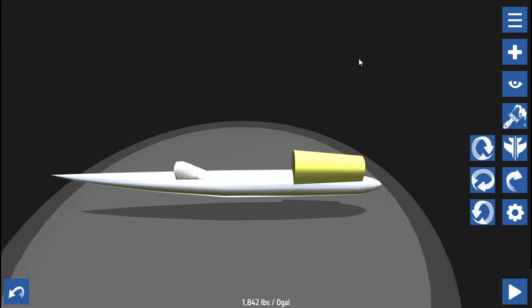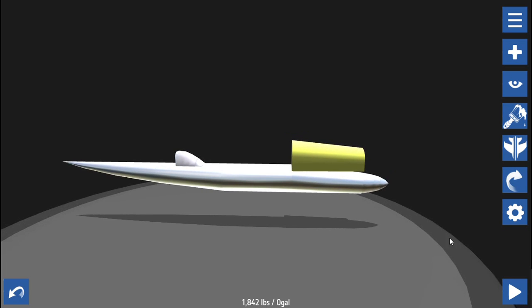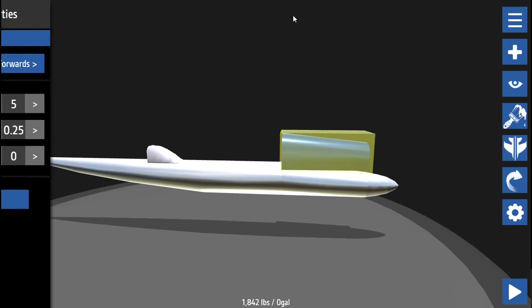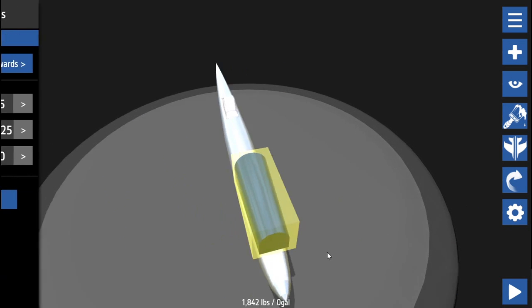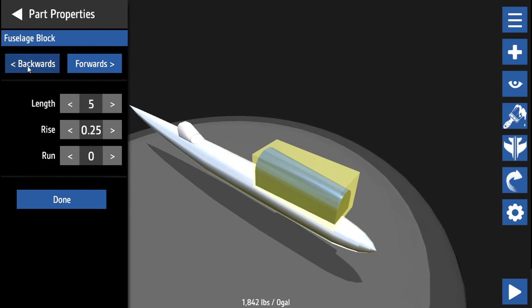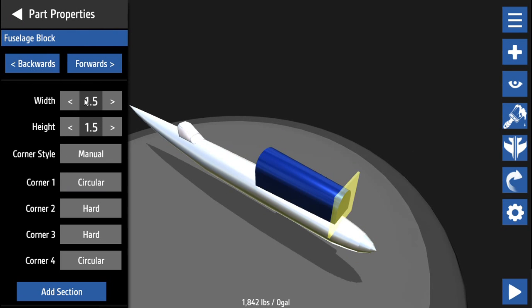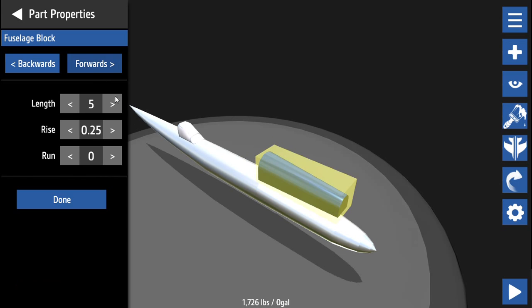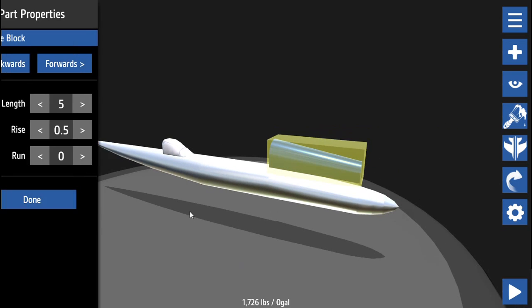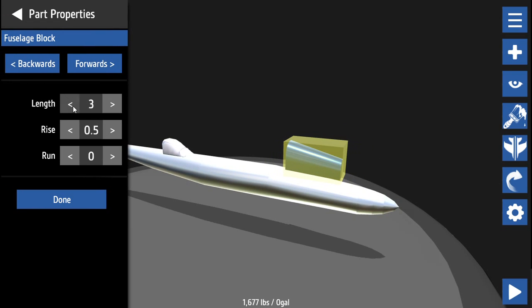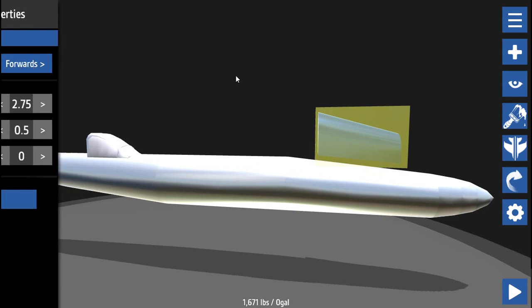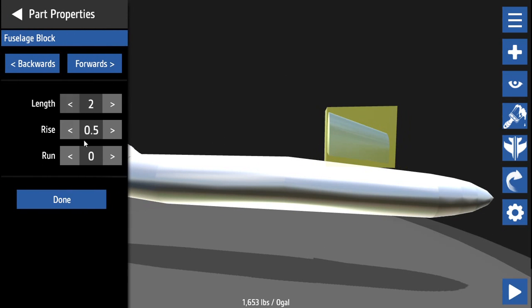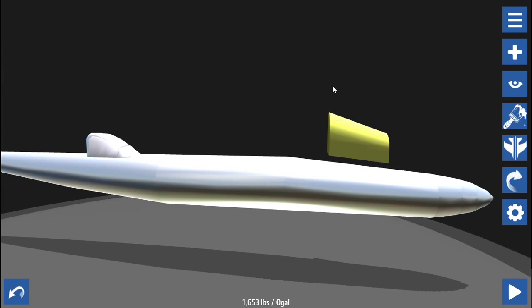And now I want my cockpit to be up in the front over here, okay? So what I'm going to do is figure out what the width is. Since this is an exact copy, it's going to be like this. And then usually I'll do 0.5 less if I'm just building some kind of plane. Then you take the length down to whatever you want the front of your cockpit to be, and you change the rise to whatever you want the angle upwards for it to be.